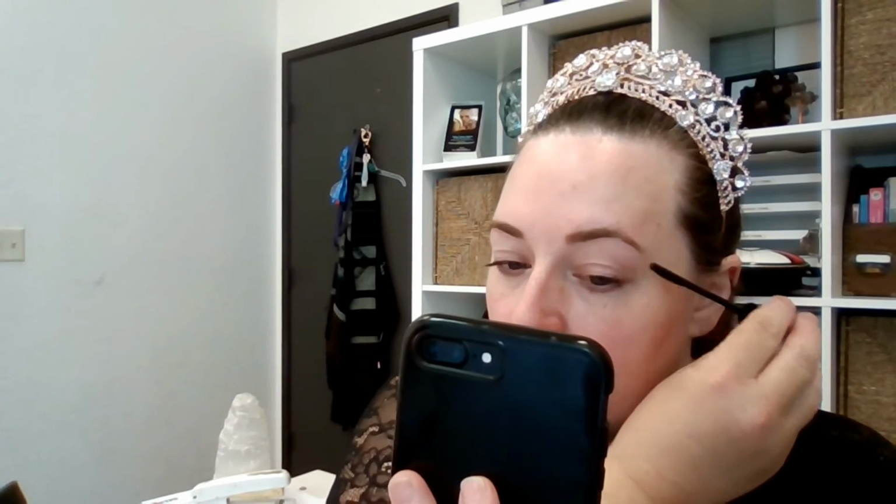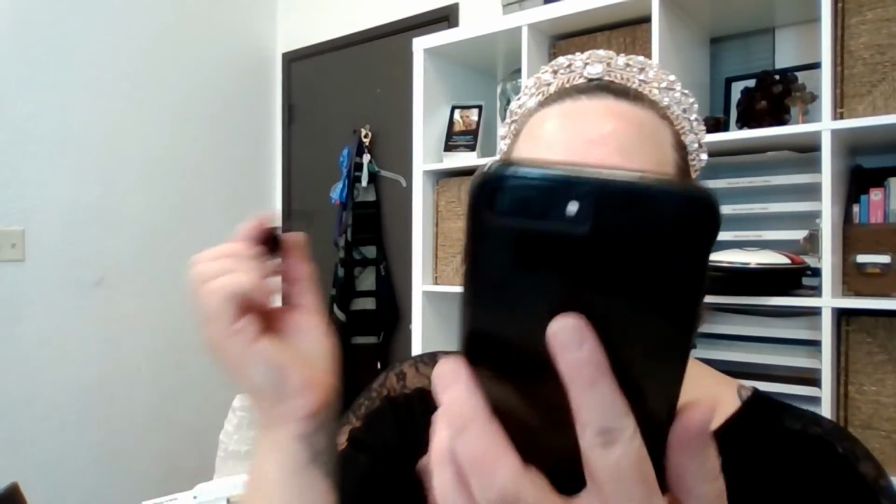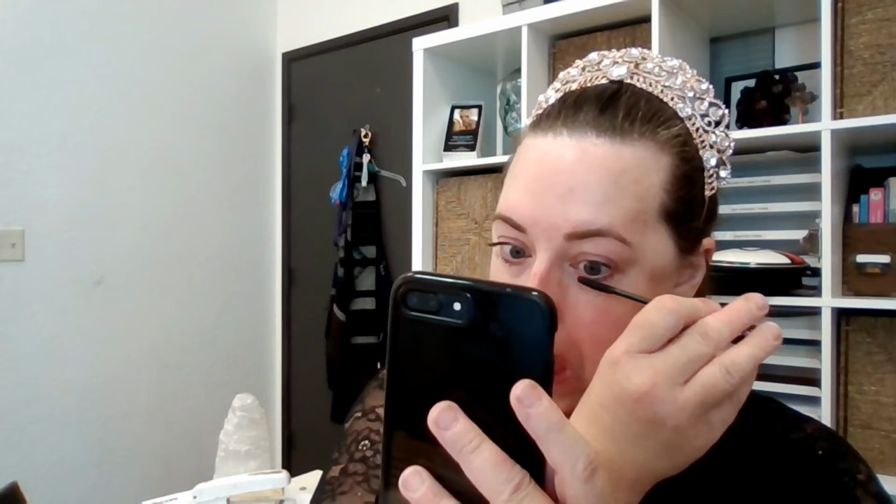This is pretty nice. It's not really thickening. It's more separating, and it's very dark, but it's not a thickening, volumizing one. It's more of a lengthening and defining. My lashes definitely now show up. You're like, oh look, she has eyelashes. Whoa, whoa, the crayon's coming off. All right, I have to use my phone as a mirror. Wow. Oh, God. Stay. Stay. All right. Okay. Yeah, so this is more of a lengthening, defining mascara, and you can tell by the wand as well.